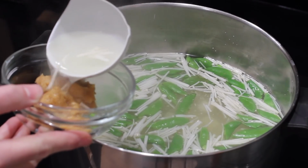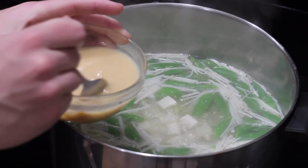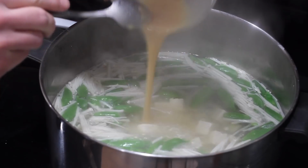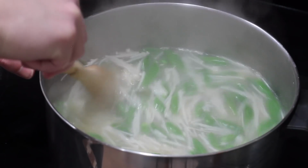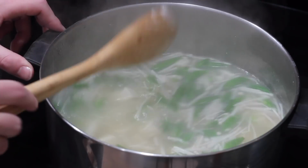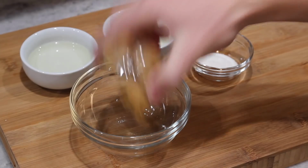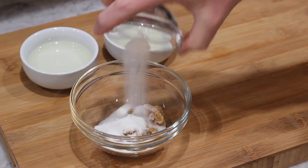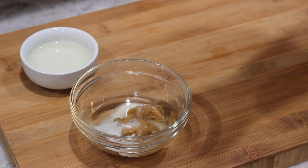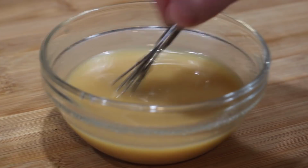And then I just threw all my other ingredients down into there. I took out a little bit of the broth to help that miso paste dissolve a bit easier. And when that gets dumped in, that's pretty much it. I figured I'd let that simmer away and intensify a little bit while I worked on the last portion of this, which is the salmon. Some more of our miso paste is gonna get mixed together with sugar, sake, and mirin. That's gonna be our miso glaze for the fish.